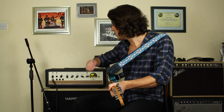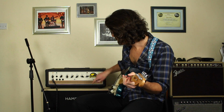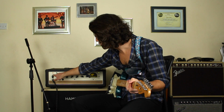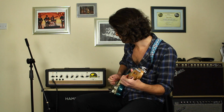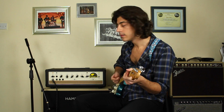Play around a little bit with the EQ. So as you can see, I've got the bass on 1 o'clock. The power amp light came on there. I don't know if you saw that. But let's just knock the gain down a little bit to where I had it to start with. All the middle off.